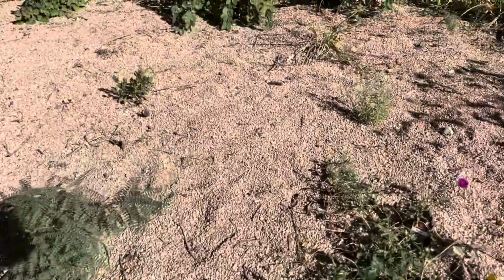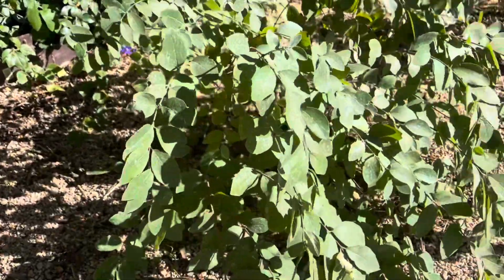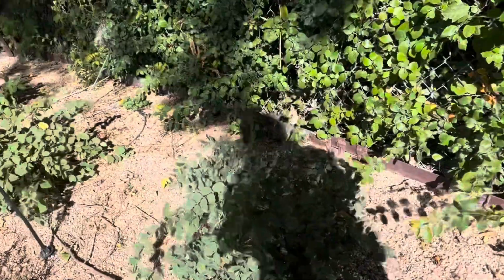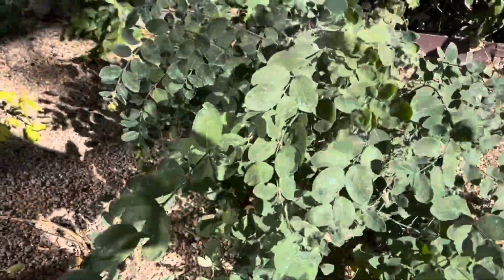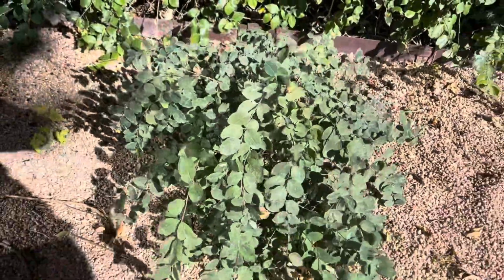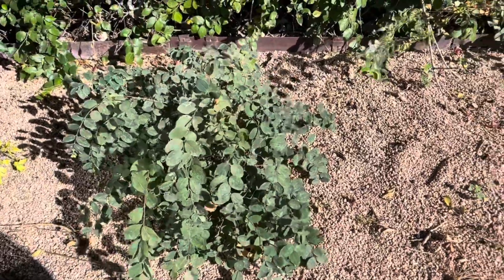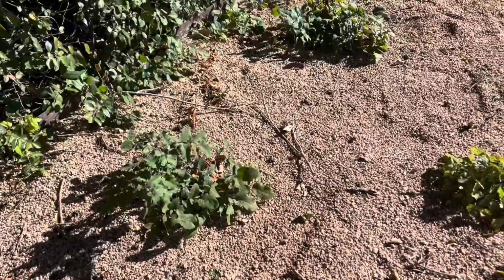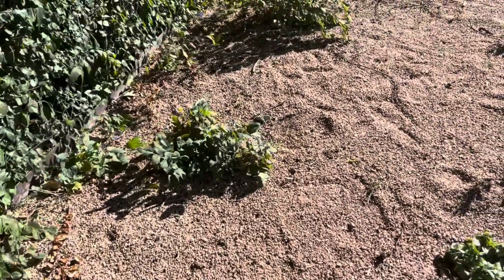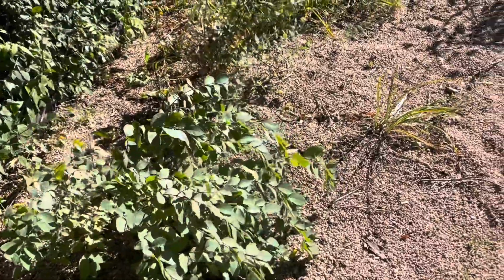Oh, and I did want to take you to see my western snowberries because some of them have berries on them. I don't know if this one does. And here's our Mahonia repens, with some grape hollies on it. Sorry, the sun is really intense at the moment, so you are getting my shadow. But here is a western snowberry. They are very hardy. They don't need a lot of water. They don't mind shade. They're growing really well. This one is one of my favorites, as is the Oregon grape holly. This is not a great corner of the yard for soil or water, and they're all doing really well over here. If you've got those conditions, I definitely suggest giving that a try.